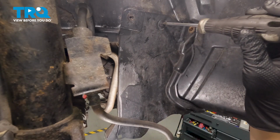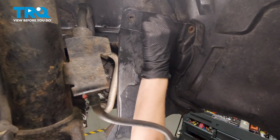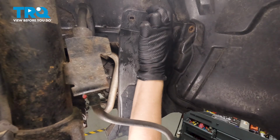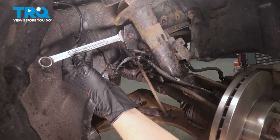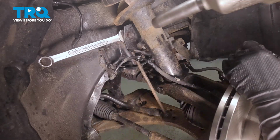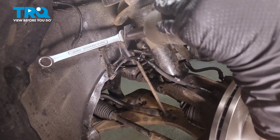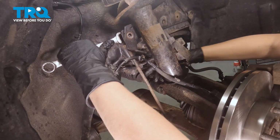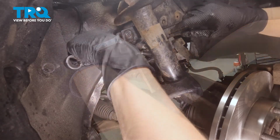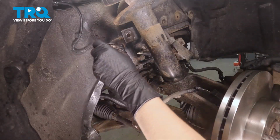Now you're going to use a Phillips head screwdriver and take out this push pin. And you can pull it off. I'm going to hold the stud of my sway bar link on the back side with a 16mm wrench, and this nut on our vehicle is a 14mm head. Remove the nut, and then you can remove your bracket for your ABS sensor and also the sway bar. Set that off to the side.